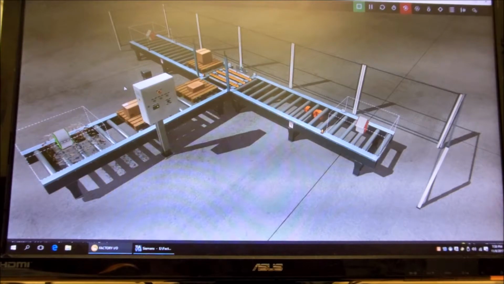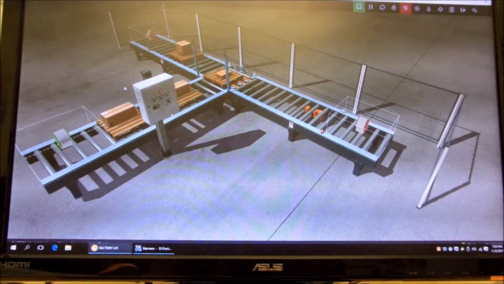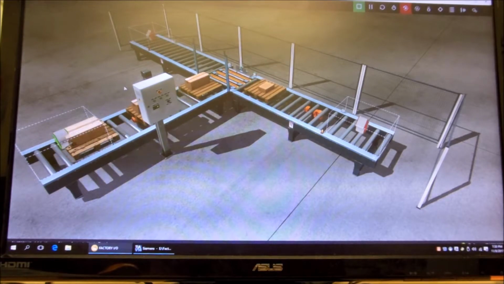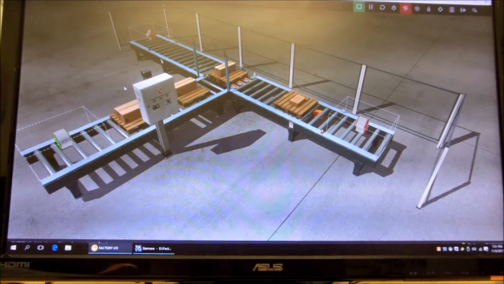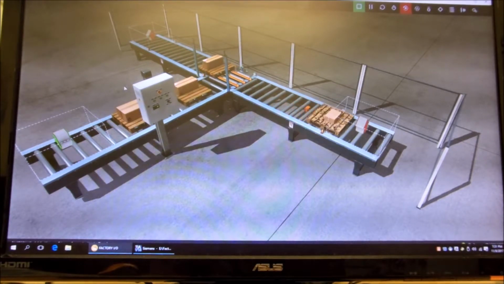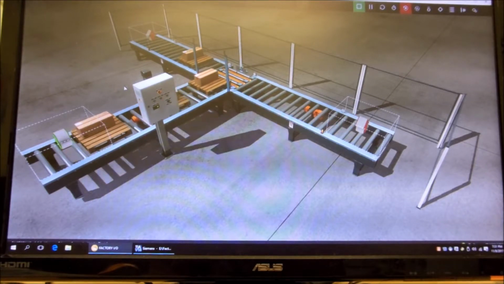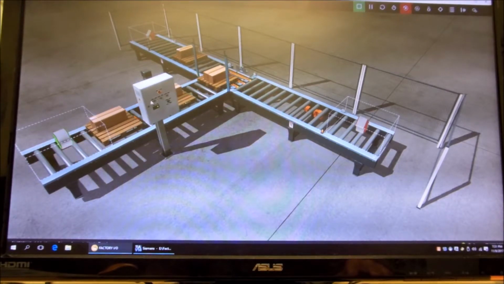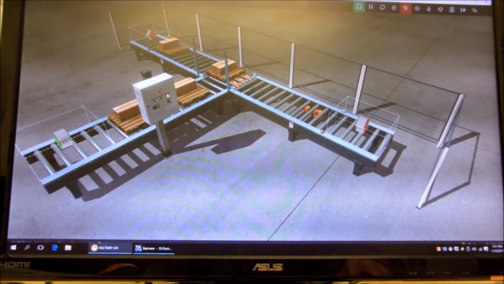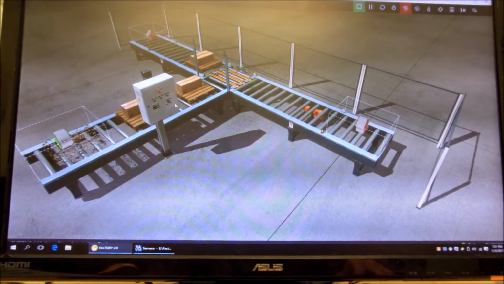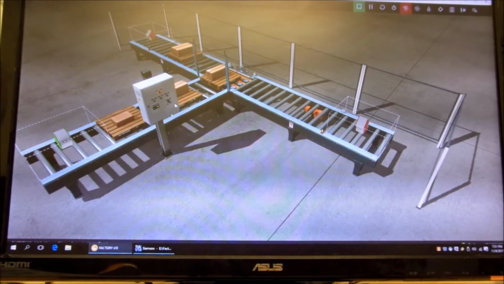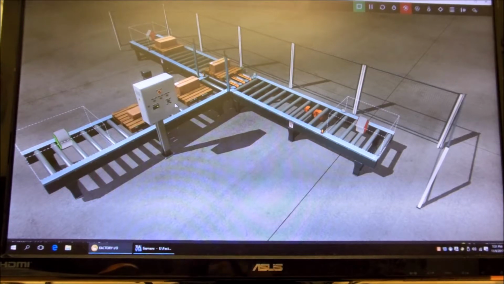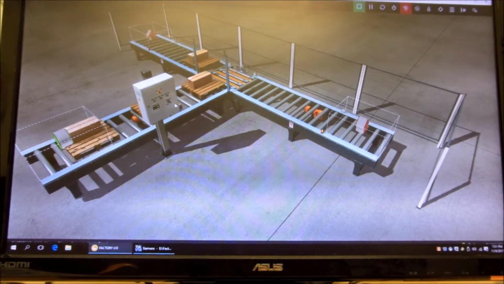And the control of the WonderWare, controlling both the factory I/O and the PLC. So this is a nice little monitor and control system that we have. Now we can also do the same thing for turning it on and turning it off right here, locally. So we have the local control, and then we have the HMI or SCADA interface where we can do the same thing.